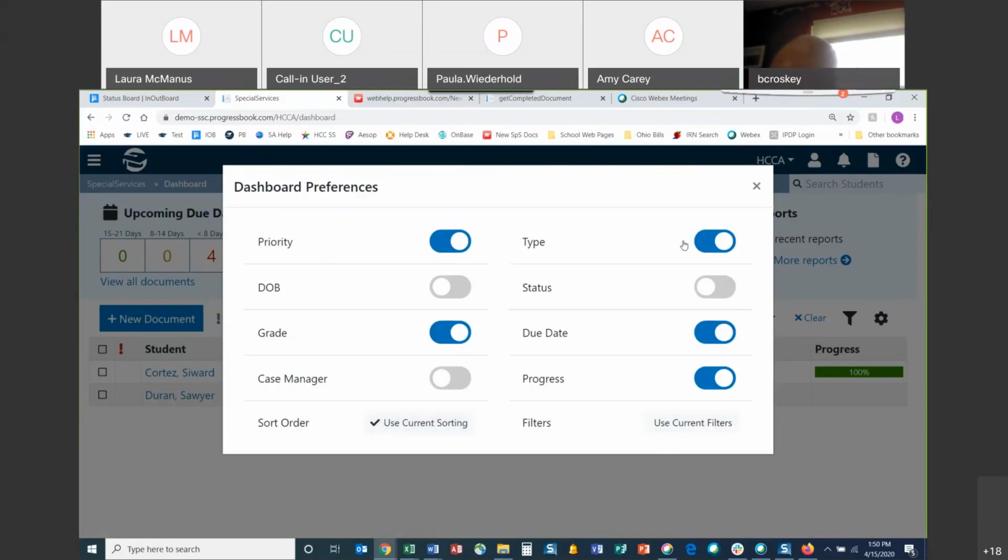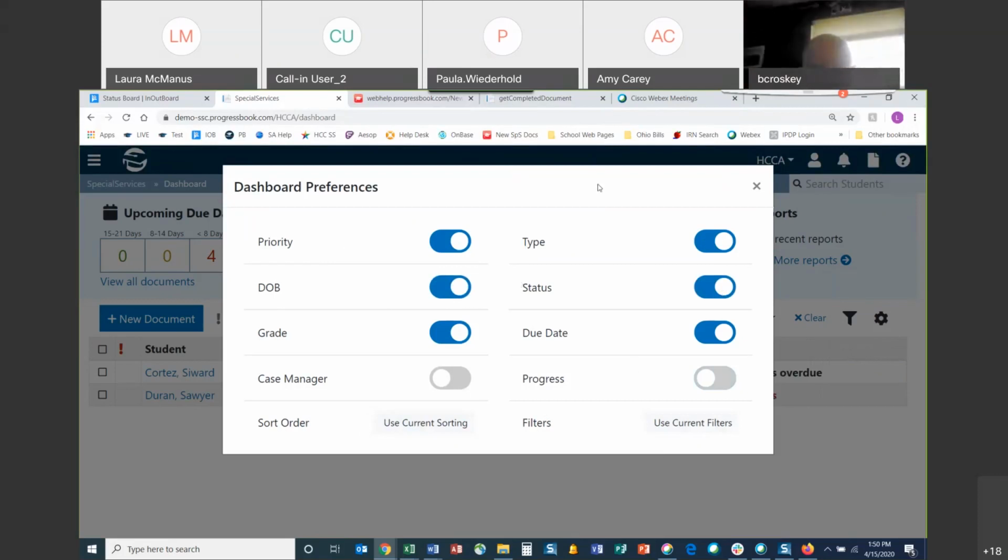And then I can decide what I want to see on there. If I'm at a junior high building, I might want to put date of birth on there so I know whether they're turning 14 or not. Add the status on there. I don't really care about the progress.